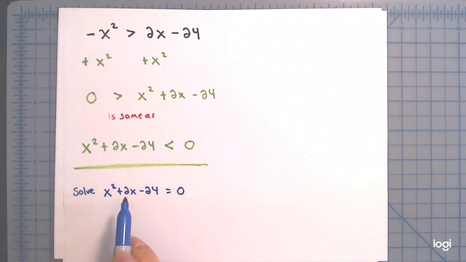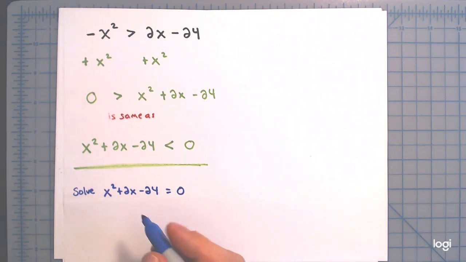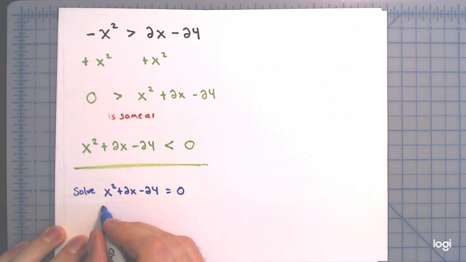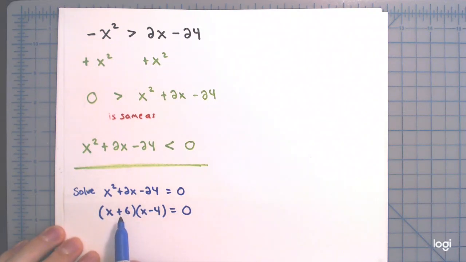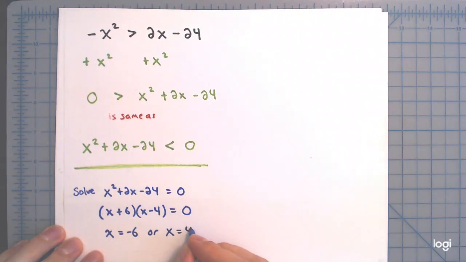Again, you can use the quadratic formula or solve by completing the square. But this one is nice and factorable. They aren't always, but this factors to x plus 6 times x minus 4. So when is x plus 6 times x minus 4 equal to 0? By the zero product property, remember, a product is only equal to 0 when either factor is 0. So x plus 6 would be 0 when x is negative 6, subtracting 6, and this other factor, x minus 4, would be 0 if x was positive 4.